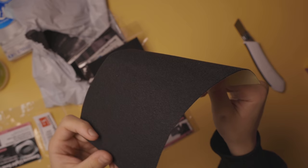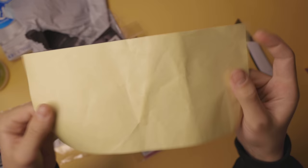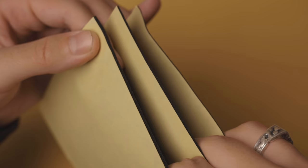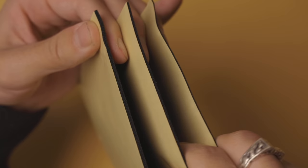So it's this really interesting foamy material on one side, and on the other side it has a peelable backing, and this is gonna make it super easy to redo the seals. So here you can see the different thicknesses of these materials. I think I'm probably gonna go with the middle one here, which is 1.5 millimeters thick.